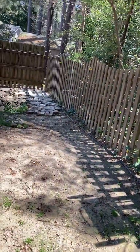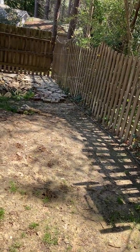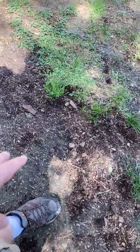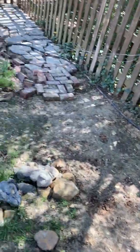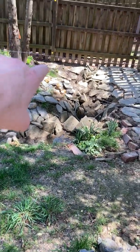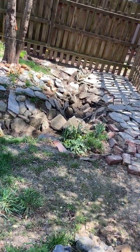That English ivy I planted way back when, I dug it up, and so I've kind of closed it down, but I'm gonna retry to get that growing. This has kind of been put compost, and the compost has come up and grass has started growing. It's red clay, it's real hard to get started, but you can see where I seeded it last year. But anyway, I'll try to dig around the roots over there to get that.